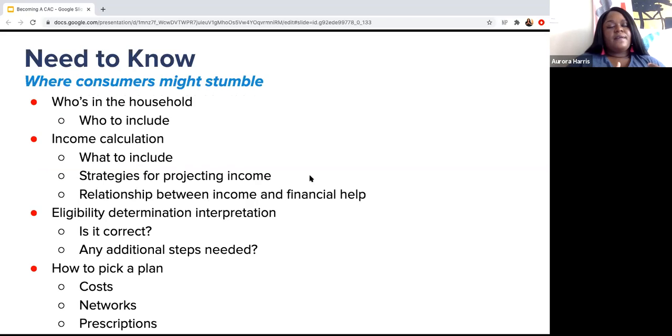So the first question of like, who's in the household? When people hear household, a lot of times they think, who do I live with? And less of like, who's in the household. Think of it kind of like when you file taxes. I kind of help people explain it that way. Like, not just who else do you live with, but who's depending on you when you file taxes, who do you list? Those types of questions. I find that kind of framing to be a bit more helpful.